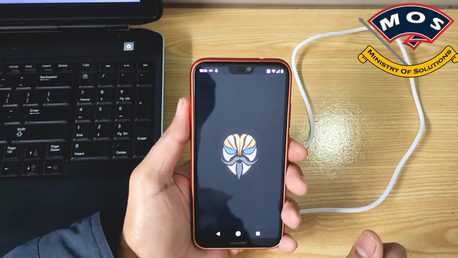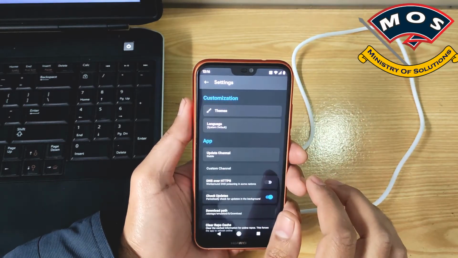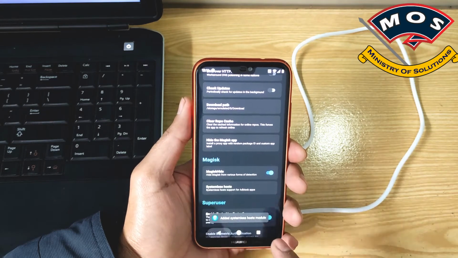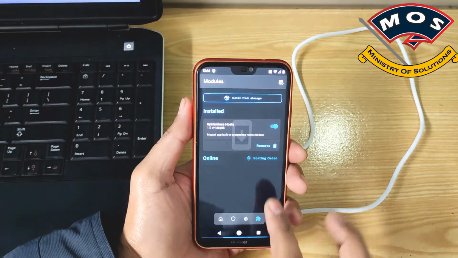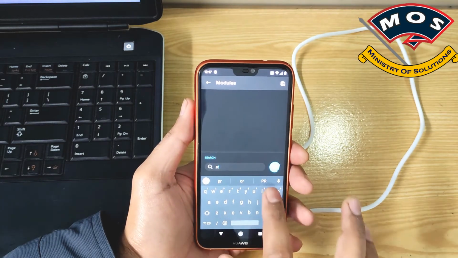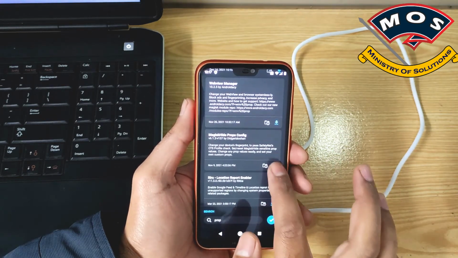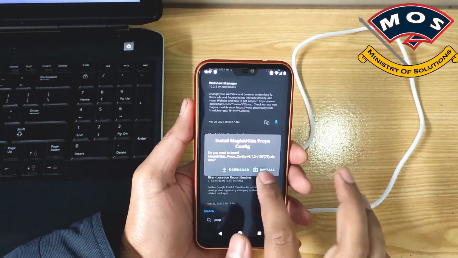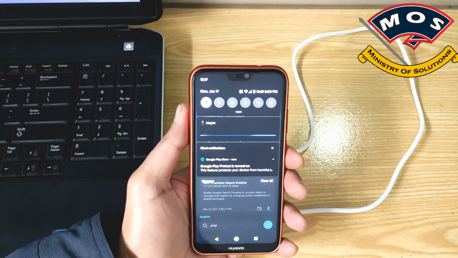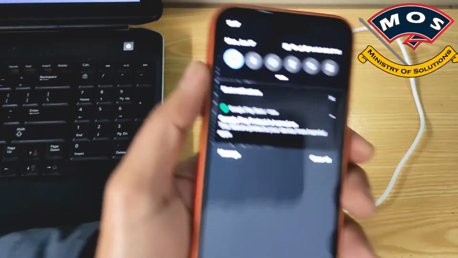And now we can see it is showing installed 23.0 version. In settings, you need to disable check updates and enable Magisk hide, and then tap on enable system list hosts, and then you need to flash some modules. You need to download props hide Magisk hide props config module. You can go to modules tab, and there you can search props. You will type props, and it will show you the module.